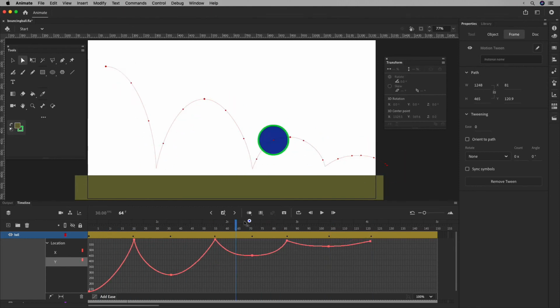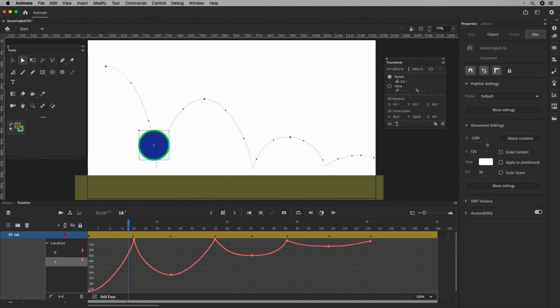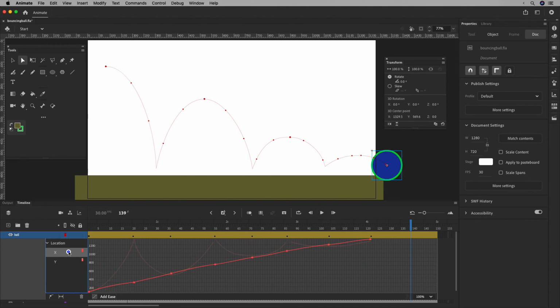Okay, we're going to be modifying this a lot, but that kind of gets us started with a bouncing ball, right? So I need to pop over to the x-axis. Now here's what's happening here. When it hits the ground, I don't want slow in and slow out. What I need it to do when it hits the ground is kind of stick. It can't keep moving from side to side, so this needs to be flat. The tangent handles here need to be flat in this area, so when it does that, it's not moving left to right.